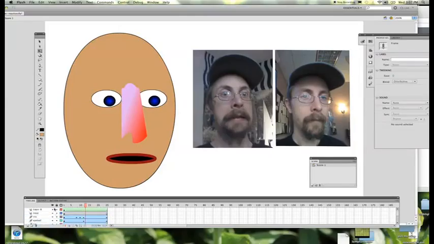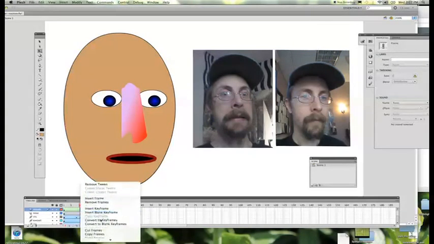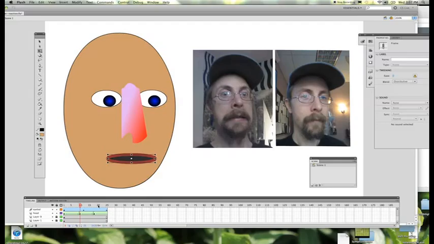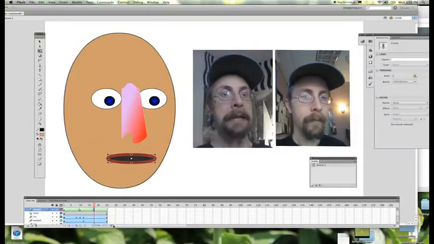Where's the mouth? Is this the mouth? Okay, here's the mouth. This is what happens if you don't name your layers appropriately. So here we have frame 10. Convert to keyframe. Frame, whatever that is, 18, 17. Convert to keyframe. It says at the bottom, where does it say what frame I'm on? That's not handy. There it is, frame 18. Okay, it does say, as it should.